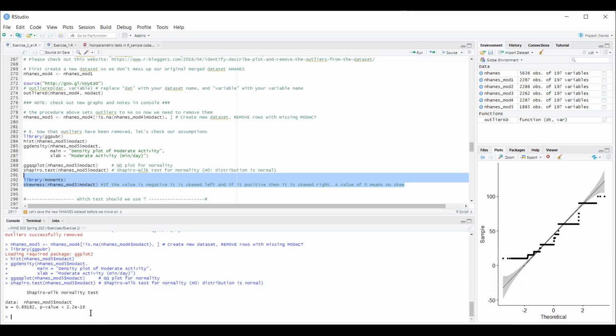So far from what we've seen, looking at outliers and looking at normality of our data, even after removing those outliers, what do you guys think? Should we use a t-test? And remember, one of the assumptions is that our data are normally distributed. Or do you think maybe we should use a non-parametric alternative to that?